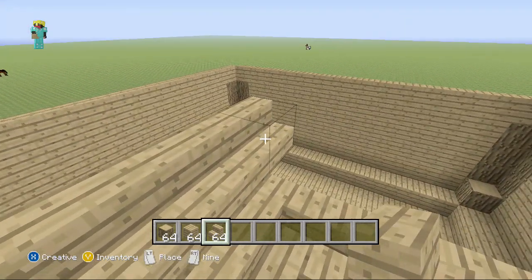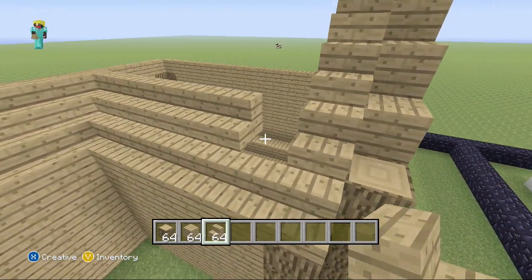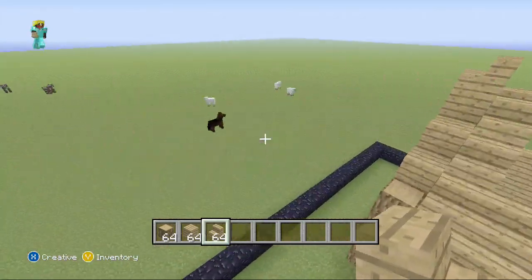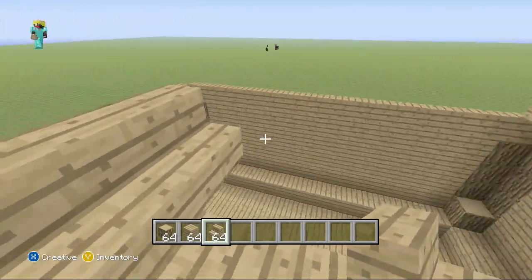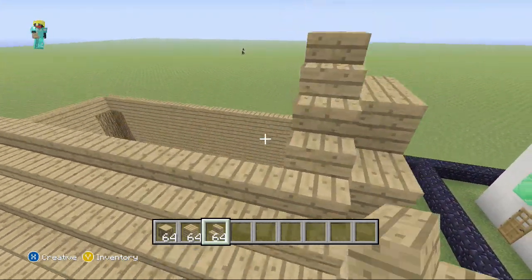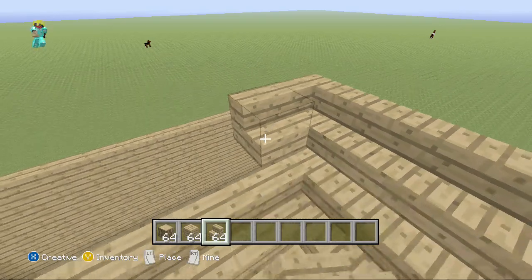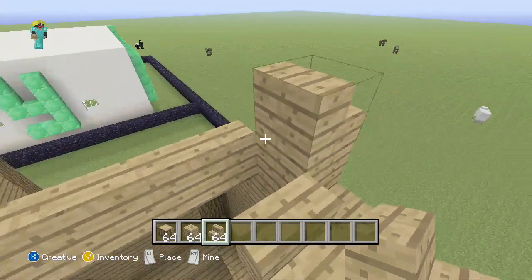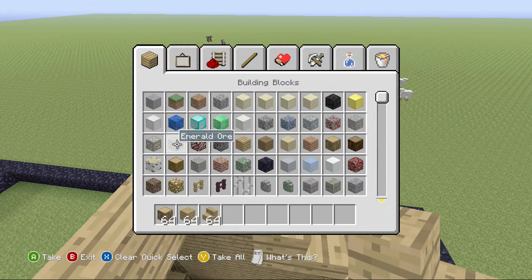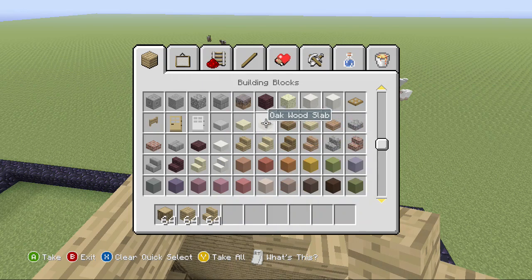Do you want to hear the time update, Robert? Yeah. 5 minutes left. And then we've got to stop building. And that's not good for me because I'm doing the roof. I haven't done anything apart from the floor inside. Where is the slab? Wood slab. Wood. Difficult.